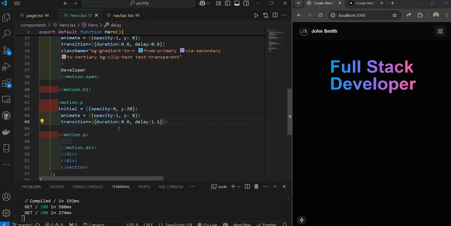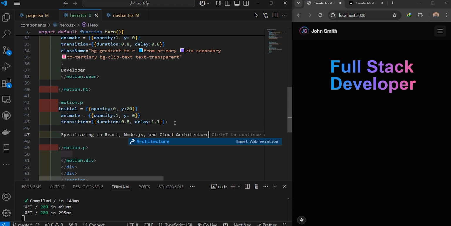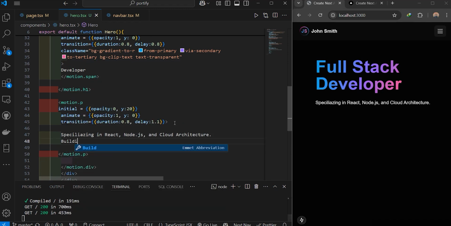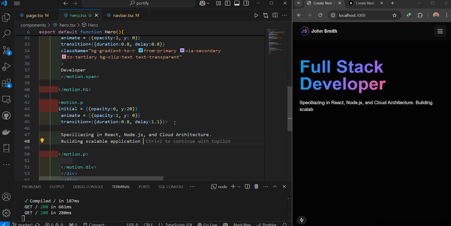So under the paragraph specify "Specializing in React, Node.js and cloud architecture. Building scalable applications with modern tech stacks."